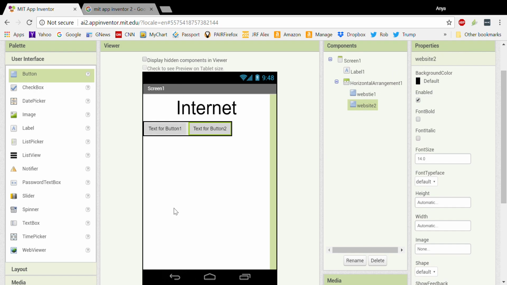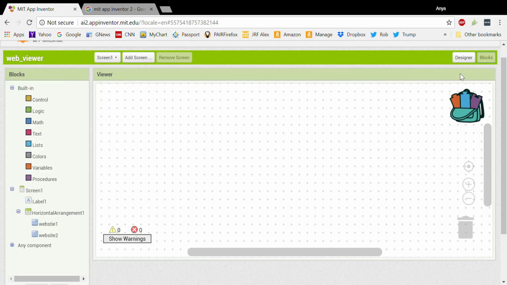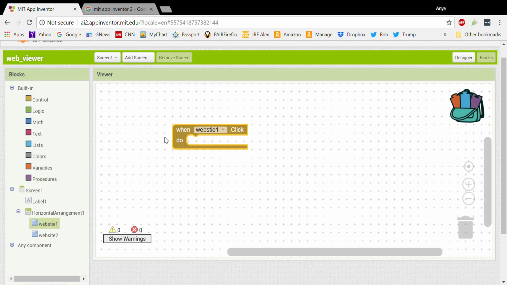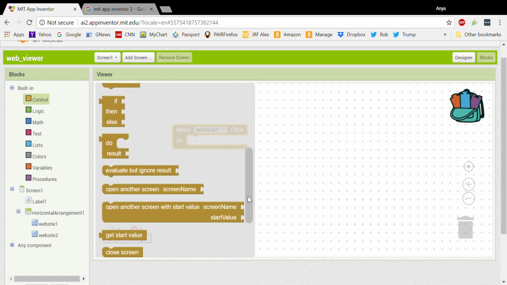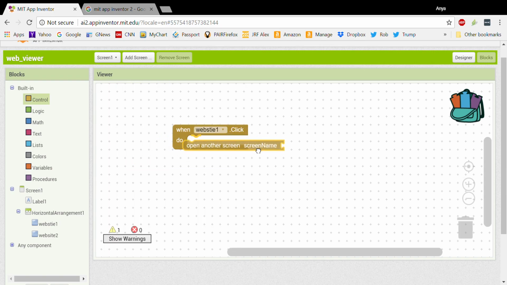So now we're going to go to the blocks. To start, we're going to add, when website 1 click, go to another screen.